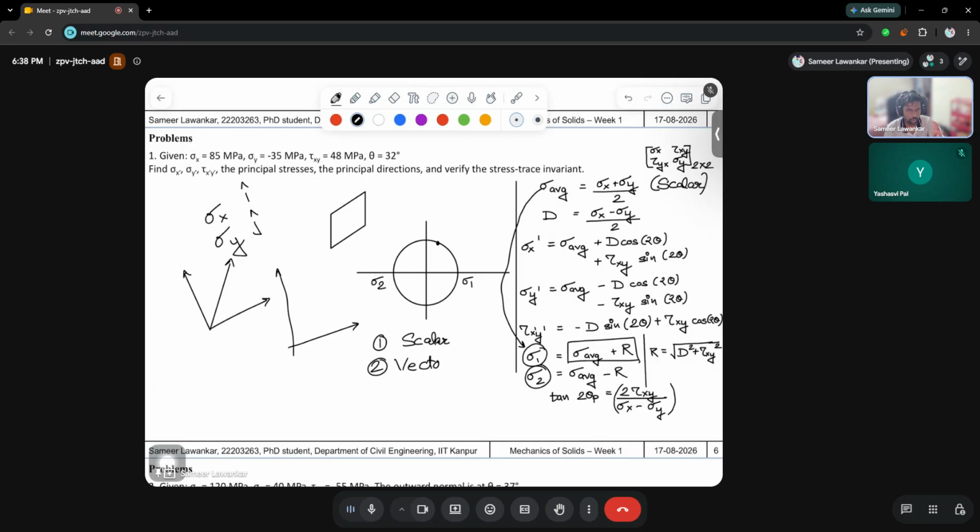I think you are somewhat confused between a scalar quantity's magnitude and a vector quantity. Sigma x is in the i direction, sigma y is in the j direction, but the average is not telling you anything regarding direction. It is only telling you about the magnitude. These are only different ways in which we try to understand how we can approach the final orientation, or basically the final principal stress direction. If a question is being asked, say. Okay, please say.